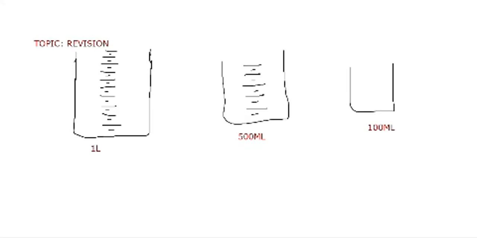I think my 5 slashes are done: 100, 200, 300, 400, and 500. Yes, this beaker is the 500 one. And for 100 ml, you know that each bar represents only 10. 10, 20, 30, 40, and then 50, and then 60, 70, 80, 90, and then 100. See, now you can count it. And I told you the bigger one in the middle represents 50.